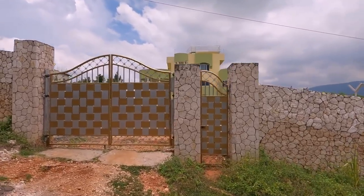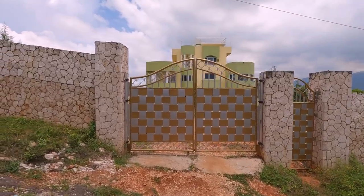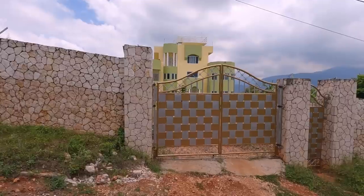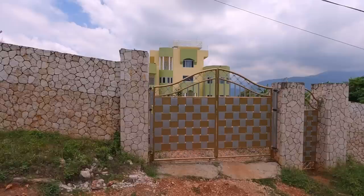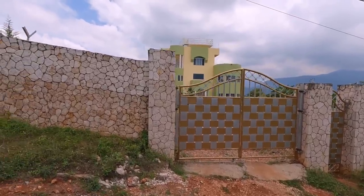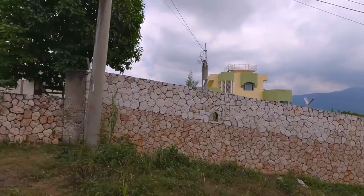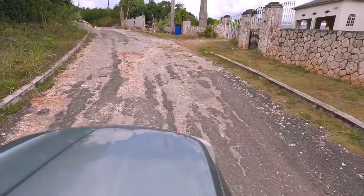The gate. Isn't that neat, the way you can go up and overlook everything? He's got green color. I like the colors. You've got lightning rods up on top, to hold the lightning. Looks like somebody's building over here too. Building right here. Oh, look at this road here though. Yeah, somebody's building right there.